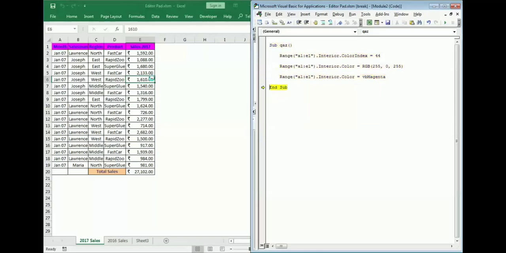I think both are the same. Let me make it something else, that is 0. So magenta stands for the same. Let me execute this once more to see the changes of the RGB function. It's deep blue, magenta. So this is how you can fill the interior of a cell or of a range using ColorIndex, the RGB function and the VB function.